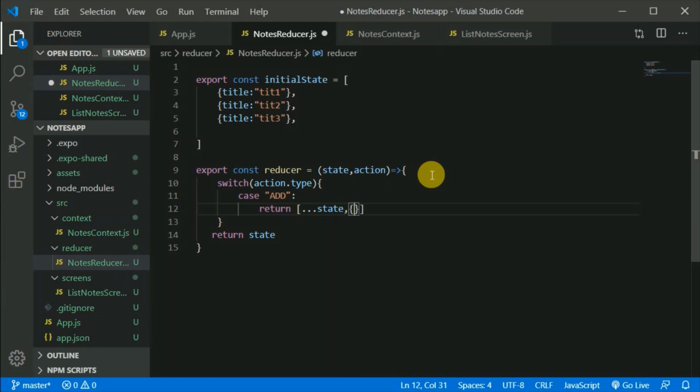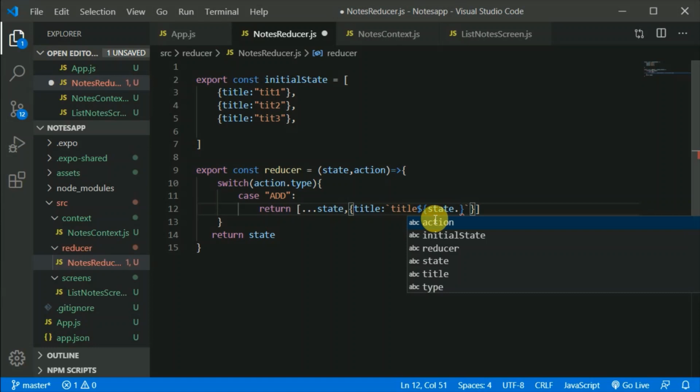So here I'll add a title, and I can use backticks, and here I'll use Title, and concatenate the length of state, state.length, and I can increment it by 1.